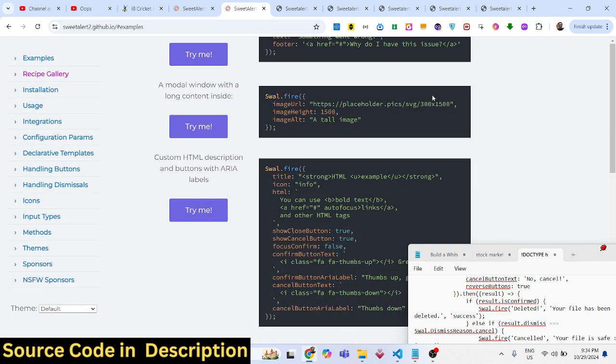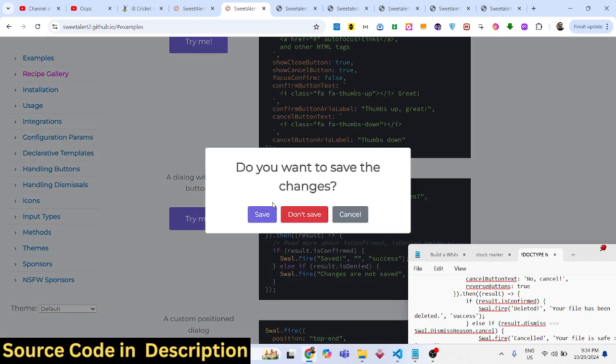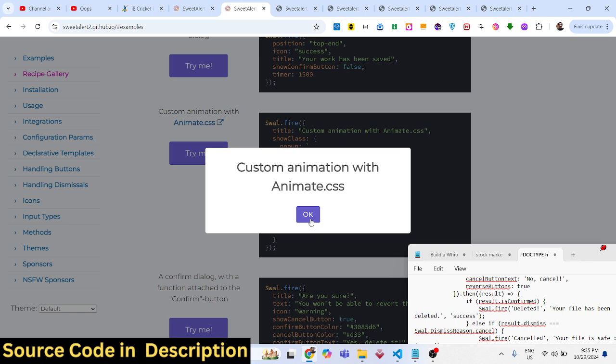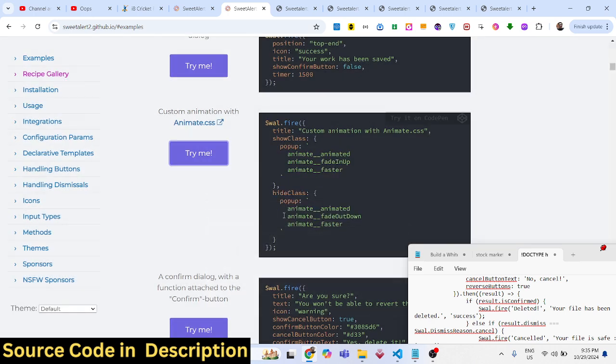You can even show images in these alert boxes as well. You can even add custom animations as well. The alert boxes may fade, or come from the top, bottom, left, right position, all.